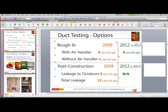Yeah, somebody asked about the 0.64, and that is the conversion to go from 25 to 50. That's actually what that is. So some people do the blower door subtraction method at 50 and then convert it, but you could do either one.